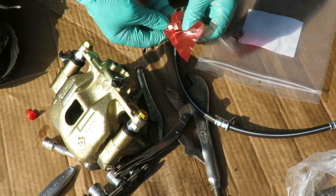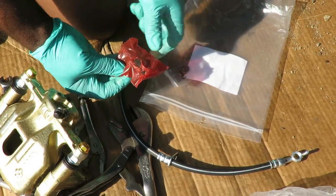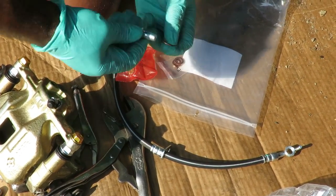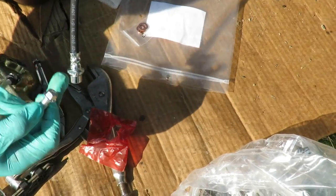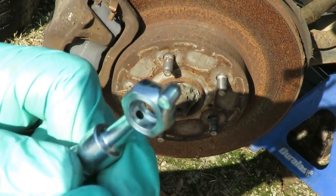And what is this? Oh yeah, here we go. We got a new bolt and everything. And you're gonna get new washers with the caliper, and you're gonna get new washers with the brake hose. So you just save those. Now on these is very important, because what happens is brake fluid goes through the line, and inside of here you see a little bitty hole right on that tube. You see a little bitty hole in there.